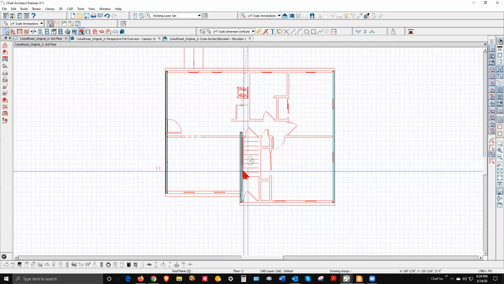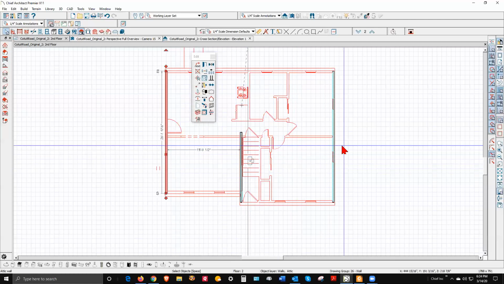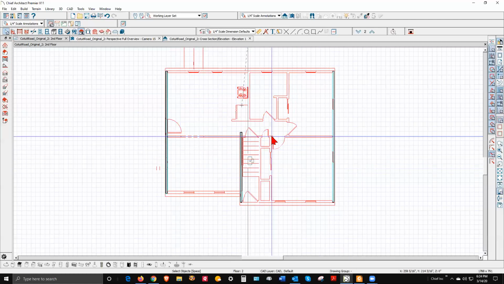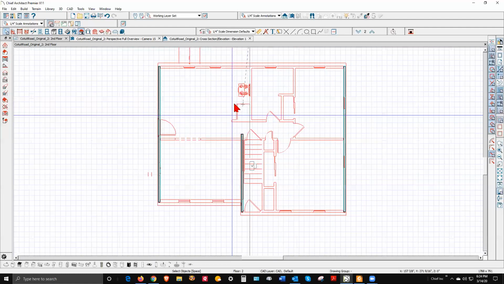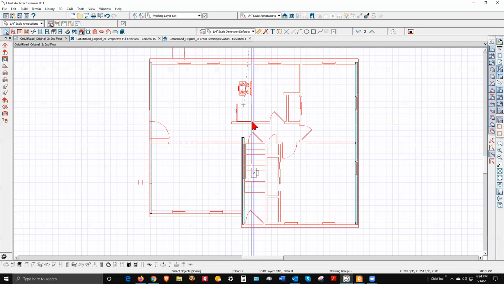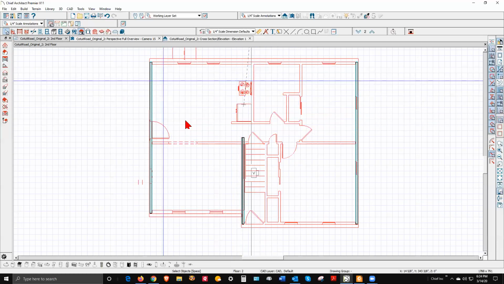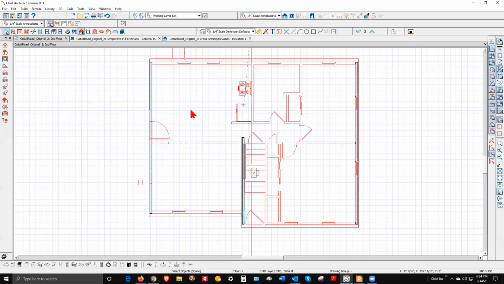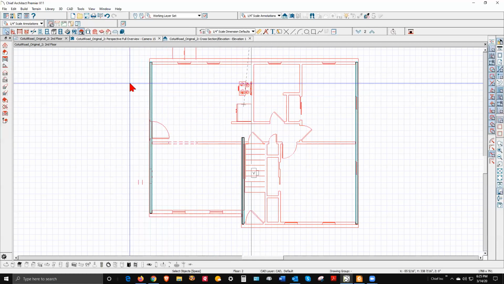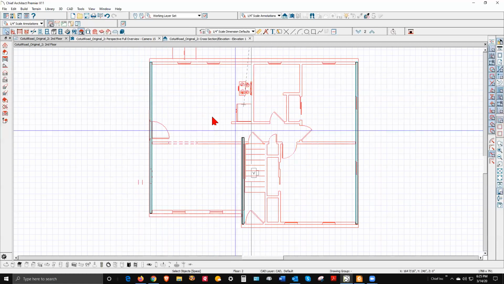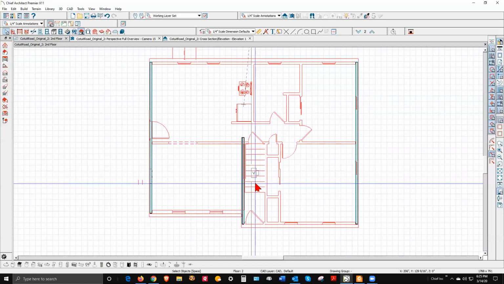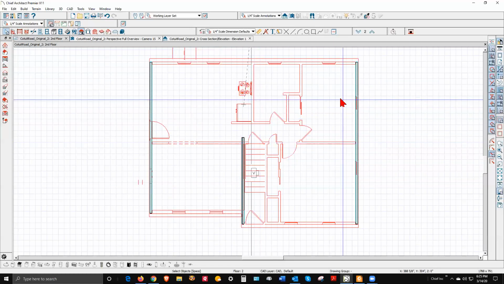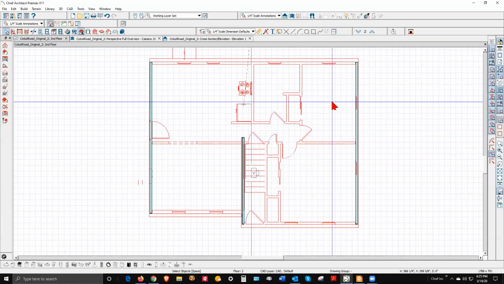Okay, and these are automatically generated attic walls, so they can't be used to form rooms. I'm assuming the stairs are going to come up this way, and then there's a big bonus room up here. The reason I'm doing this is because if you want to create a shed dormer in a room, you have to use a specific shed dormer tool. Your question was in the attic. Well, I guess, but why would you have stairs going up there and this big dormer if it's not going to be anything but attic?